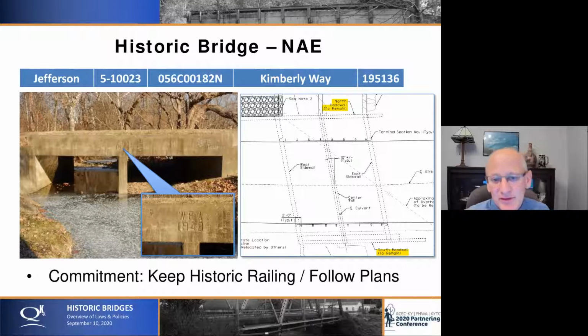So here's another example in Jefferson County. This is a historic bridge, 1940 WPA. It's a culvert, poured concrete, a very clean, cool-looking bridge that the locals actually really enjoy, and we're really glad that we were going to preserve it. So we met with the locals and consulting parties and the SHPO and everybody, and we said, well, we're going to keep the head walls, and that's really the only historic part.